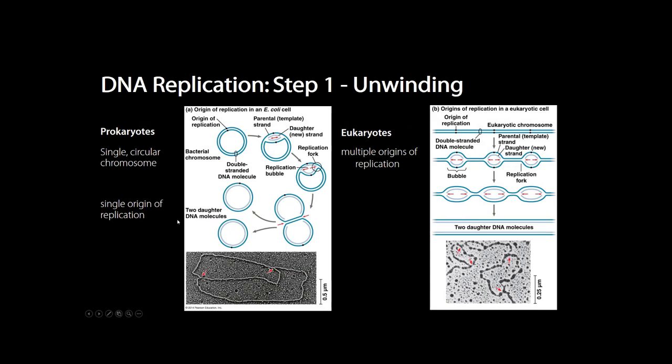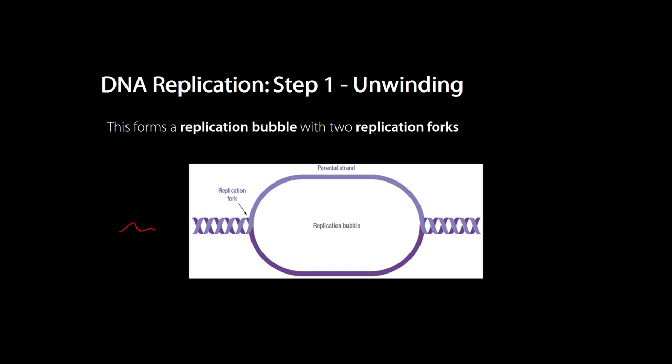Let's go back here. All right, so this, that's a replication fork, okay? It's a really bad looking fork. I guess we'd need more prongs there. But basically, it's a two-pronged fork. All right, and there's two of these. There's the one on the left, and there's the one on the right. All right, so there's fork one, there's fork two. So that's what happens when the DNA is unwound. Now, it's important to note that each one of these strands has now unpaired bases, okay? So these serve now as templates.